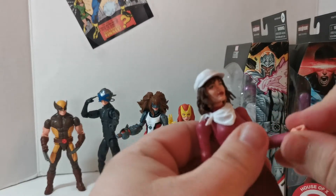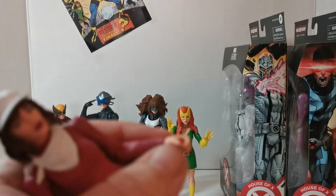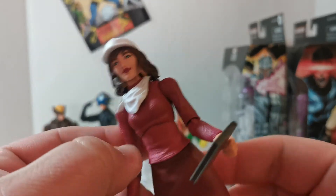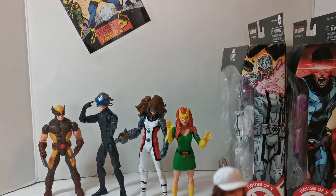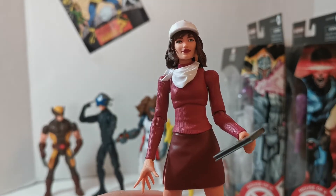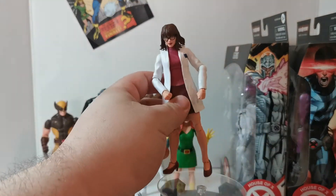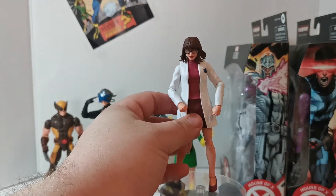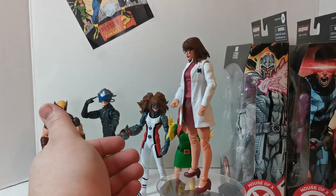Let's do a little change-up — switched her arms. I wish I could say that was easy, it was not at all. The arms were not easy to get off, or to try to move. But yep, that's the look — let's give her the 360 treatment. When they have heels, getting them to stand is the worst. I put the lab coat back on — I like this look better anyway.